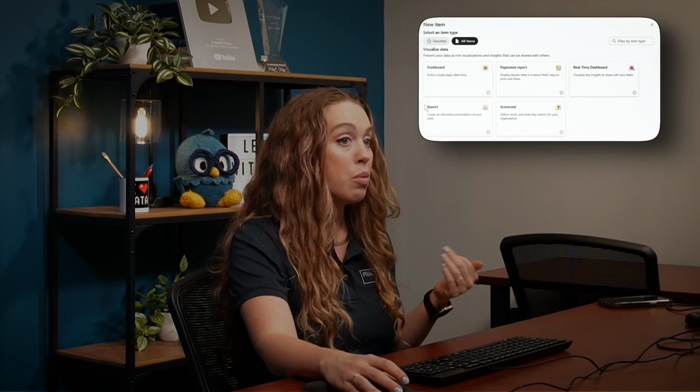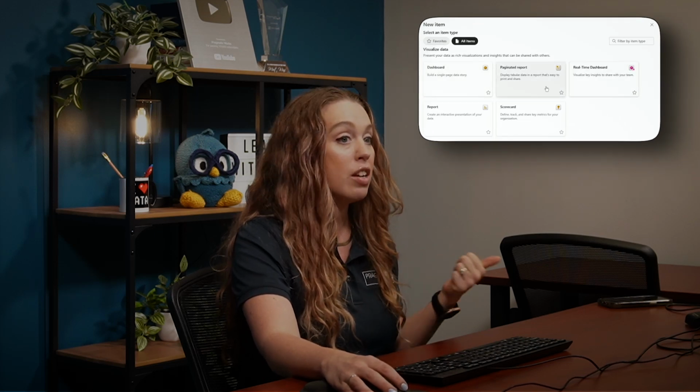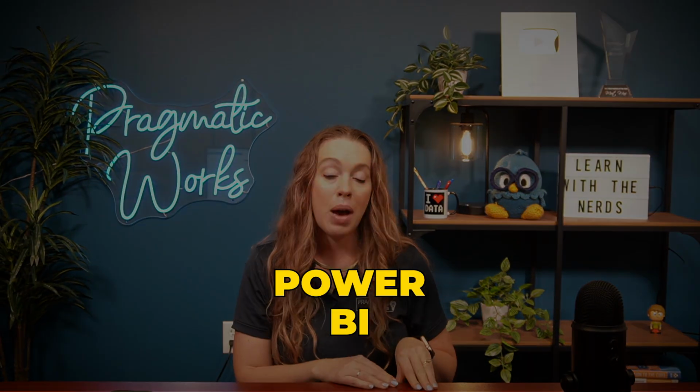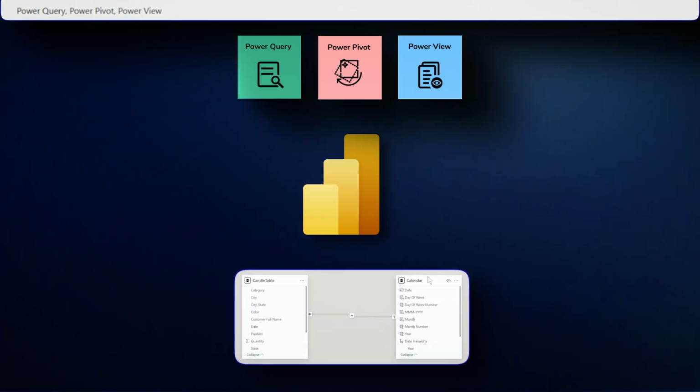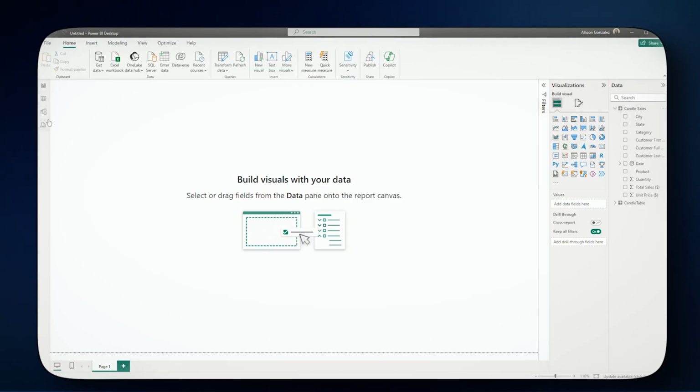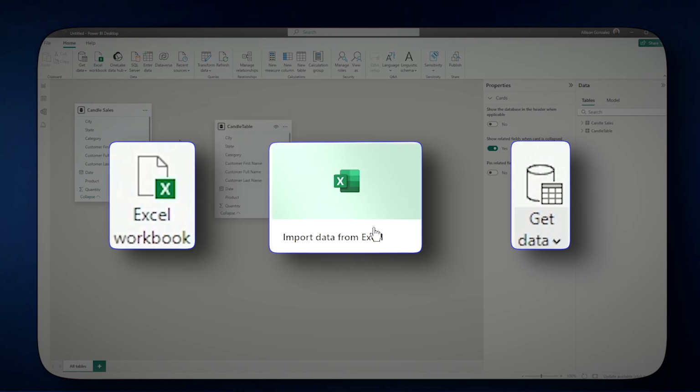We can visualize, we can bring in a dashboard, a paginated report, a regular one, but that is why it's so important now to be able to connect your Excel data to a Power BI report, whether bringing it in from just a regular Excel file to do all of your Power Query, Power Pivot modeling steps in the Power BI desktop, or bringing in one via the import method to do that.